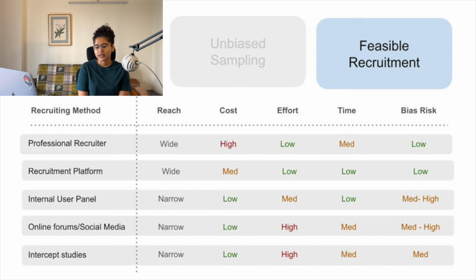Then there are online forums and social media. So if I have a LinkedIn page, I can reach out to people in my immediate circles and ask them to reshare a recruitment post that I've put up, where I'm asking for people that have started using Microsoft Excel in the last month, right? So I can do a shout out and I could see how people are responding. Again, this recruiting method runs into the availability bias case. So bias risk is high, with a moderate amount of time.